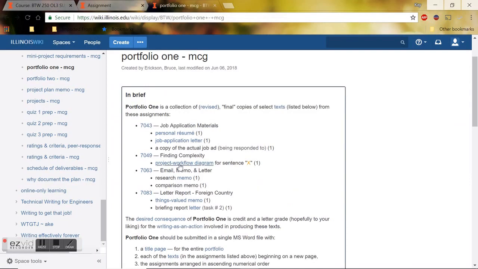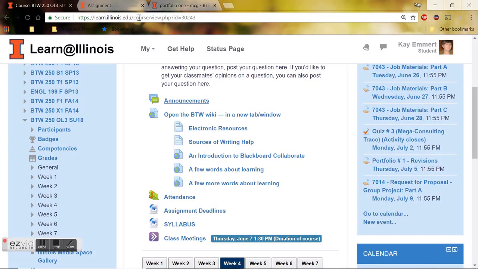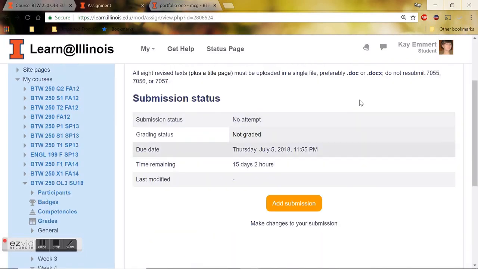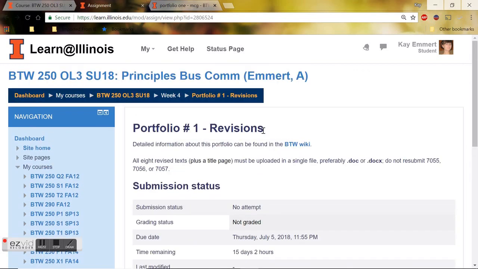Now the project workflow diagram might have a high data amount, so you might have to turn that into a smaller image or something like that to make it fit. But you should be able to figure it out to put everything into a single Word document. Then submit it and make sure you submit it all the way. You'll know that you have submitted your work all the way because you will no longer be able to edit it. And that's all there is to it.